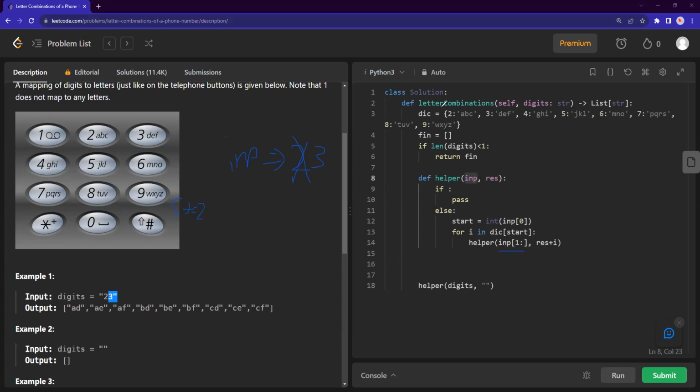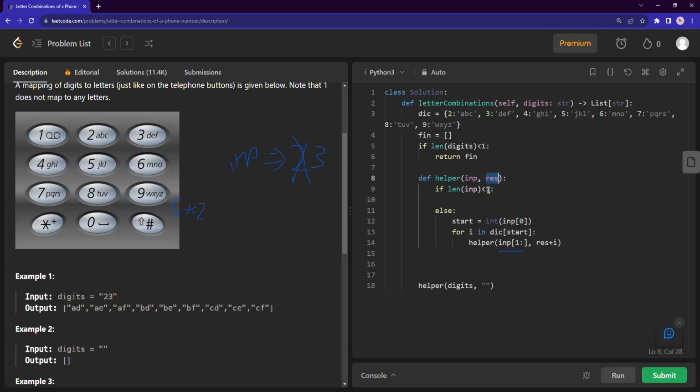And I think it's now a good time to define what this is going to do. If input gets to 0, if input's length is 0, like len less than 1, then we can do something, which is we add to fin. That means the result is perfect already. We have seen all the combinations of it.